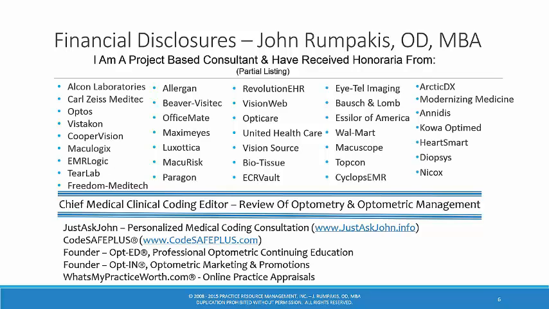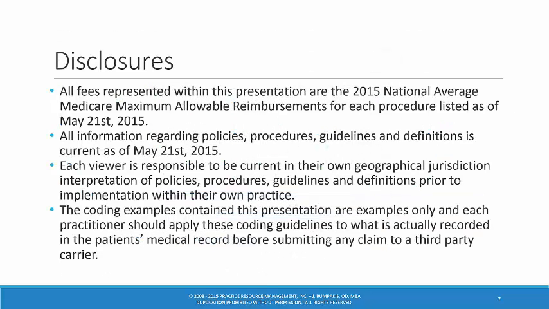So let's just dive right in. When we talk about fees today, understand that they're going to be the 2015 national average for Medicare maximum allowable reimbursements as of today. Remember that every policy I talk about will be accurate as of today. Since we have a wide, varied audience, if we talk about any clinical cases or if you have questions specific to where you practice, you are responsible for following your own rules in your own geographic jurisdiction.